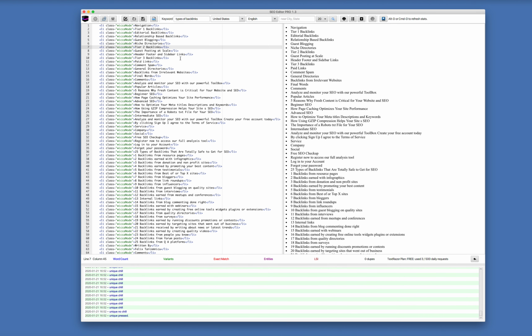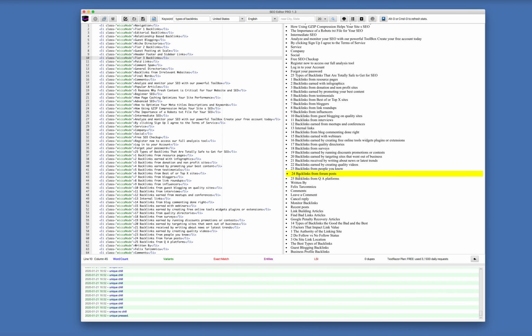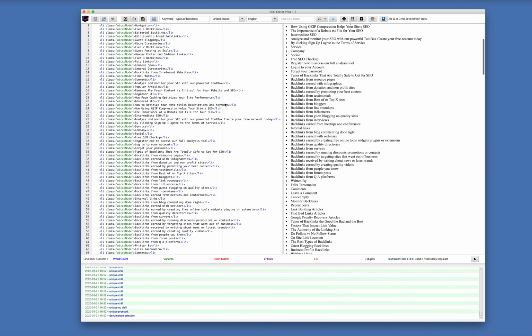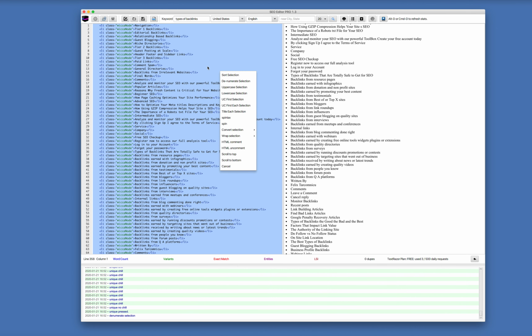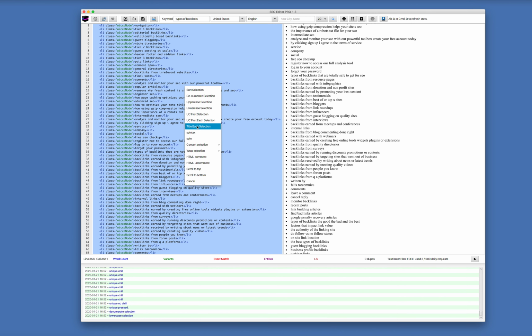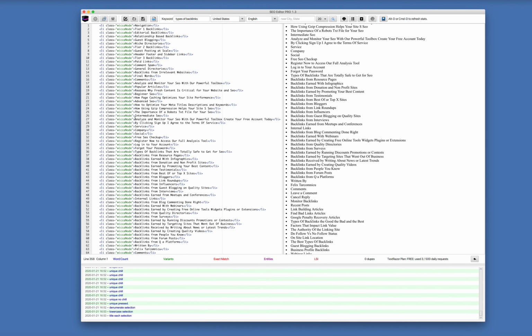So now we can go in here and do a number of things. We can say, oh, these are pre-numbered. It's going from 1 to 25 here. So I can select all and say, let's denumerate. And now they're normal. I can select all and let's make them lowercase. And then we can see over here they're all lowercase. Then I can select all and let's do a title case on each of them, and it puts them in proper title case. So we can do things of that nature.